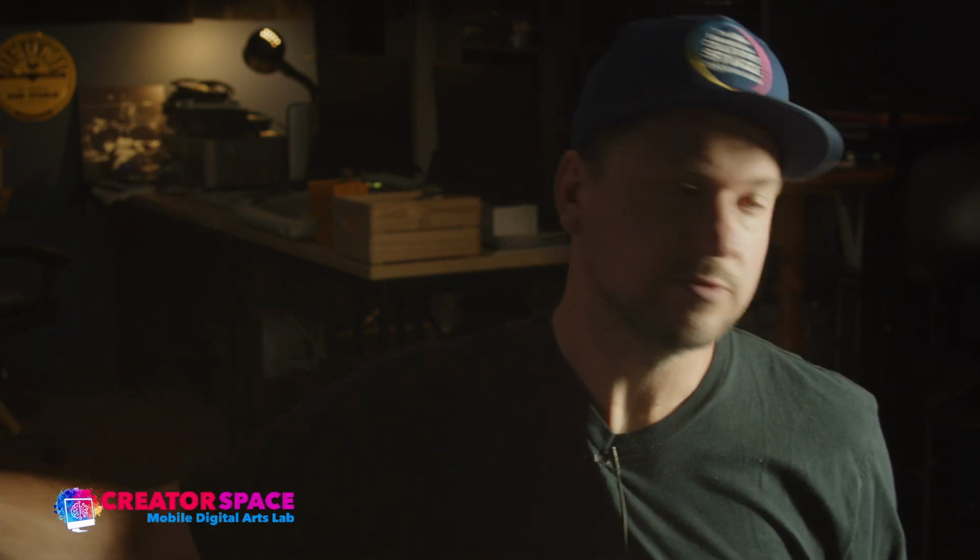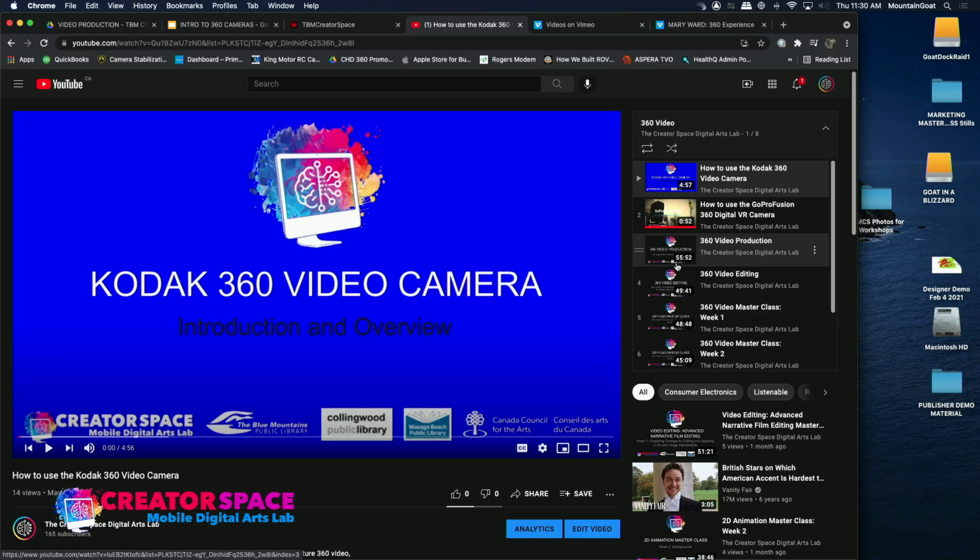And the other one was the GoPro Quick app, and it works really well in that manner that you can quickly connect and edit and so on. So with the GoPro one, you can do everything on your device. With the Kodak one, I would actually offload it, and then you can do all the post-editing work. And that's what we offer on the YouTube channel, on this creator space. All the 360, the 8 video playlist of 360 video. There's 8 total videos. The masterclass will take you through all the editing processes.